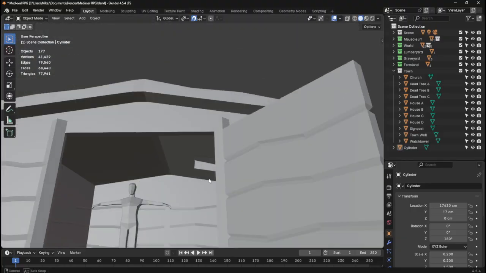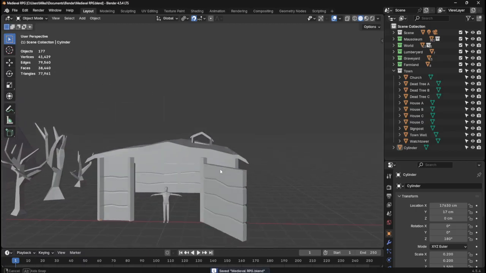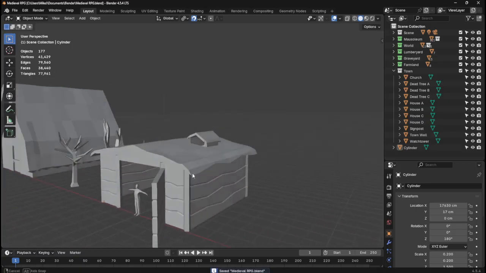Yeah, look, there we go. So now we've got an airflow, so having the cauldron in there doesn't seem like such a bad idea.